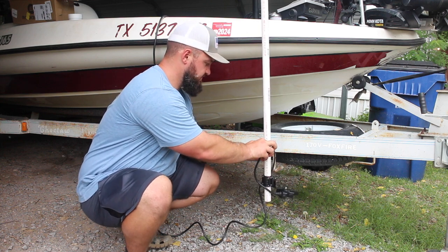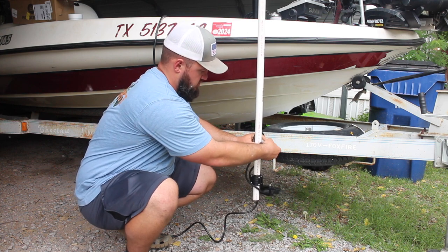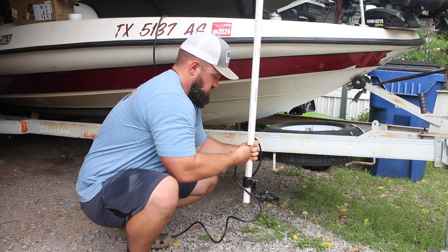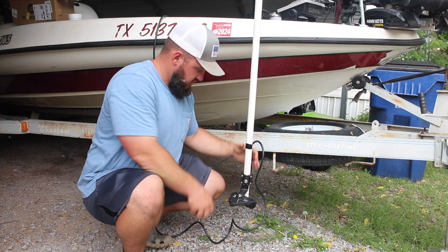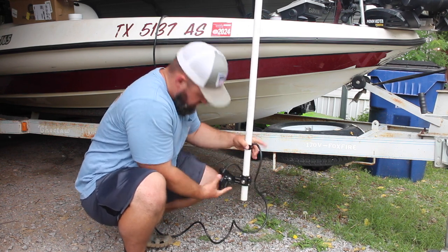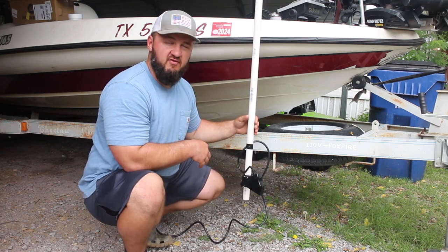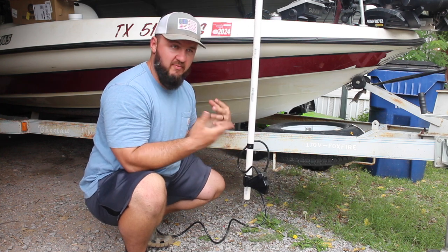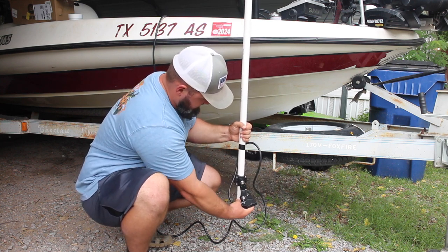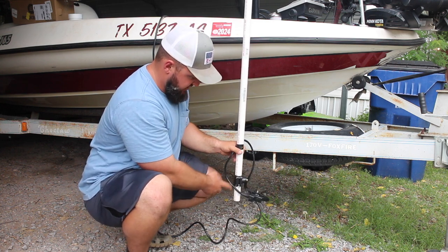I'm just going to secure the cable here. As we can see, we have this cable secured and I can turn it over into forward mode — right about there — and I have plenty of room. The cable's never getting bent. You never want to make a hard turn or a kink in the cable. As we can see, we can easily move it from perspective to forward to down and there's no issues with this cable being kinked or anything.